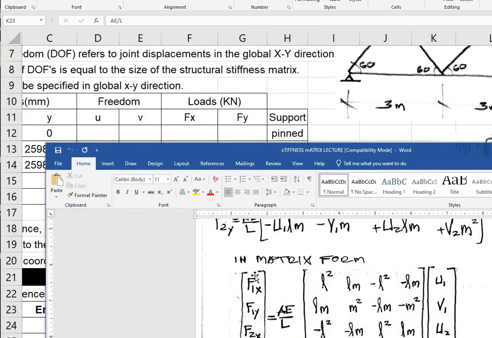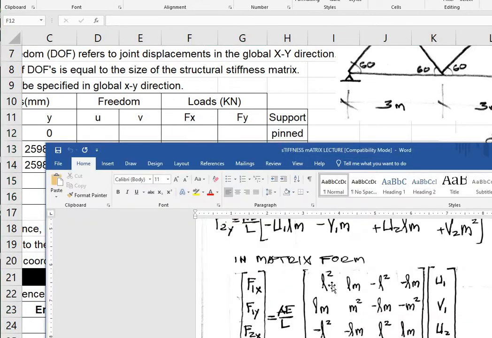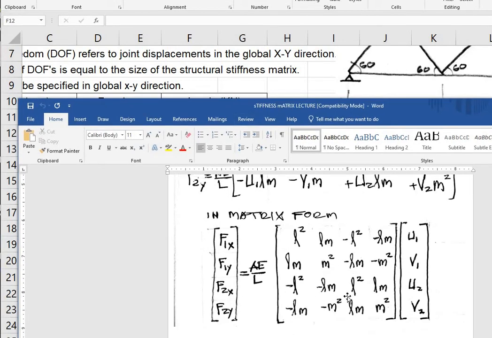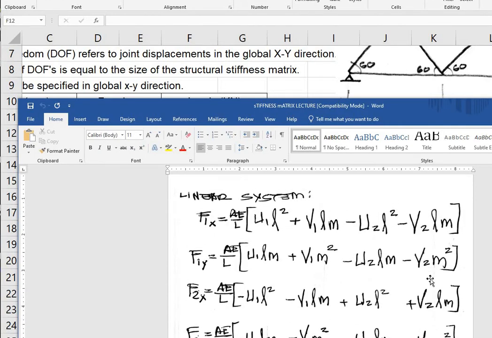Ayan. Itong column na ito, F1x, F1y, ito yung loads. Okay? Yan. Tapos, itong this square matrix. By the way, ang tawag dito sa matrix na ito, augmented matrix. This is the matrix form of this linear system. Okay?